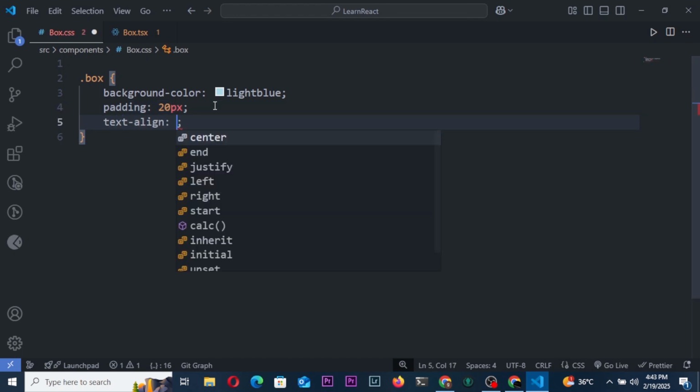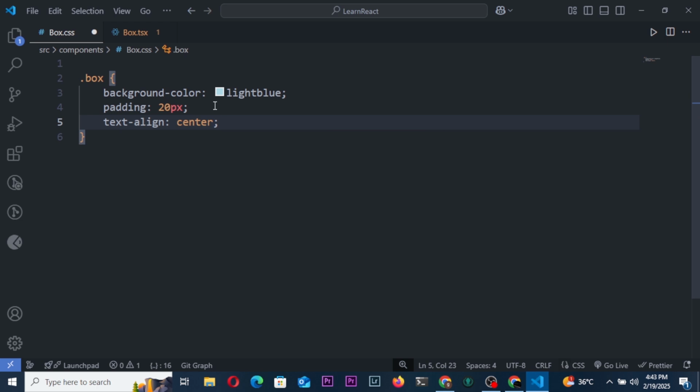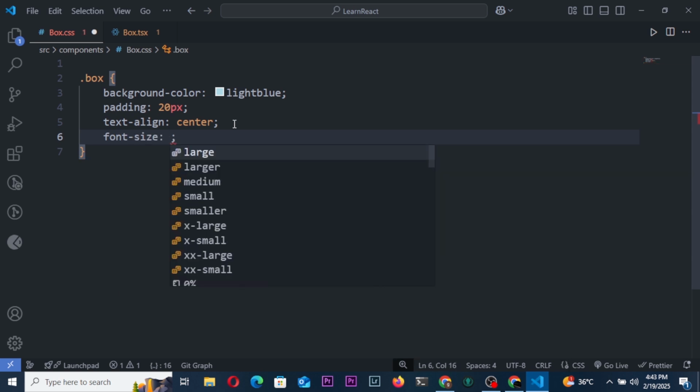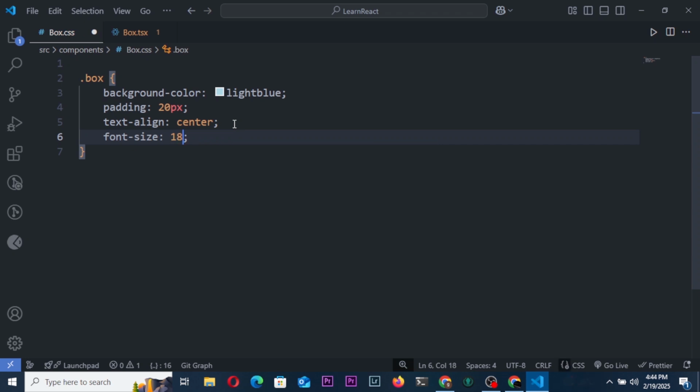Text align, make it center. And font size, let's set font size to 18 pixels. Alright, let's save our changes.